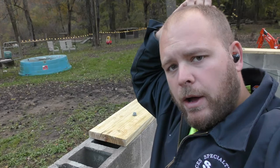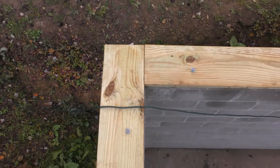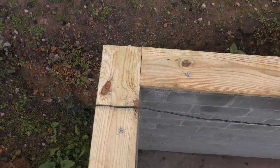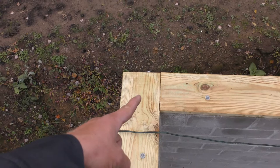And I'll go ahead and give you what code says in our area. So code says the J bolts need to be every 4 to 6 feet and within the last foot of the board, but no closer than 4 inches to the end. So from 4 inches to 12 inches of the end of the board, a J bolt needs to be. So you can see this corner here, they put the J bolt too far away. It should have been up here, if not the corner, you know, on this side of the core.